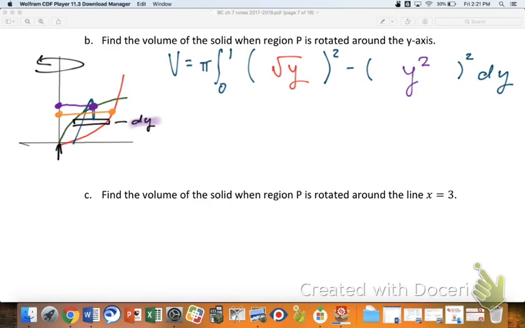Questions on setup? Like why are things where they are? Yeah, go ahead. X is always top minus bottom, and looking around, y is right minus left. Does that sound right? As long as we're in the first quadrant. If our region was in the second quadrant, it would be far minus close. Far minus close, I think, is better. Far squared minus close squared. Correct. I think it's a good way to think about it.